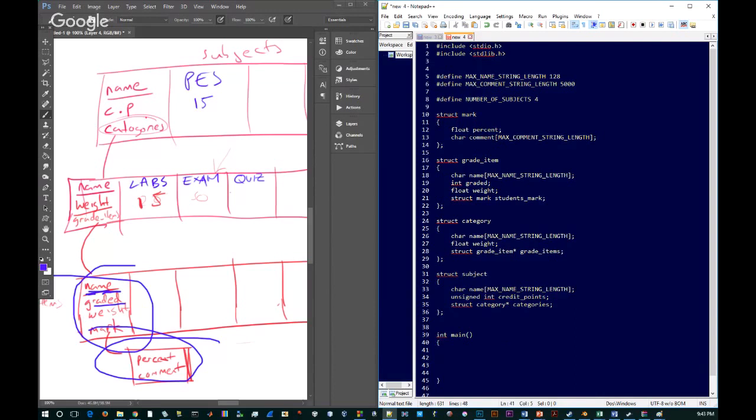I'm going to create a new variable of type struct subject. Okay. So if I do that, I could do something like PES, and I can initialize it to, let's say, PES subject.